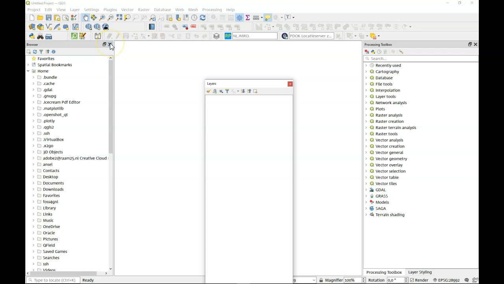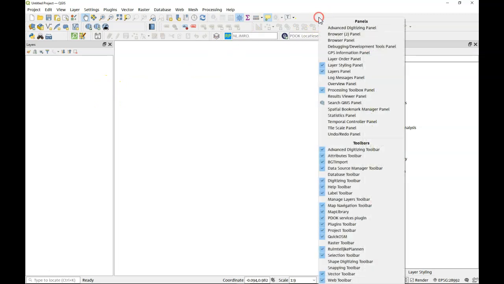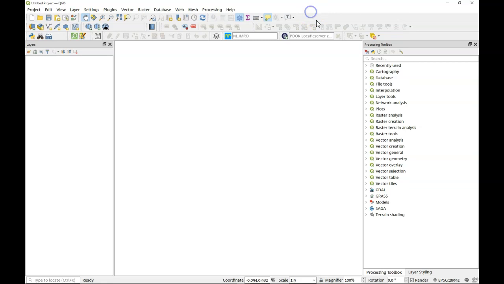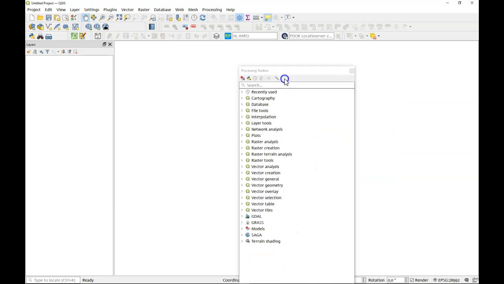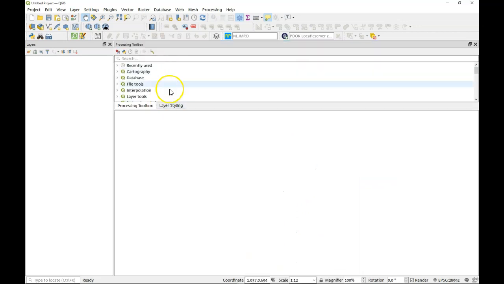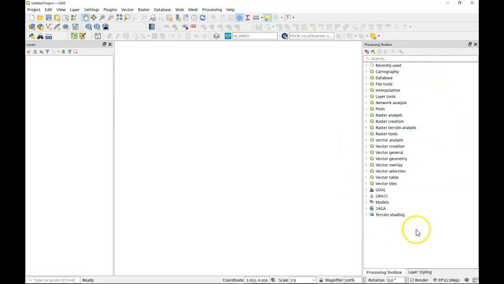I can switch panels off and on. If I want to switch it back on, there's the trick to that. So that is for all your docking issues. You could also dock it, for example, here, but the most common position is left and right, where you can have the layer and everything else on the right.